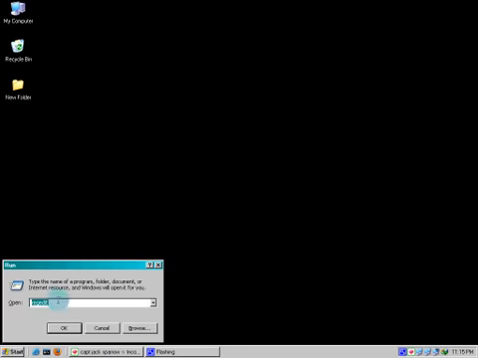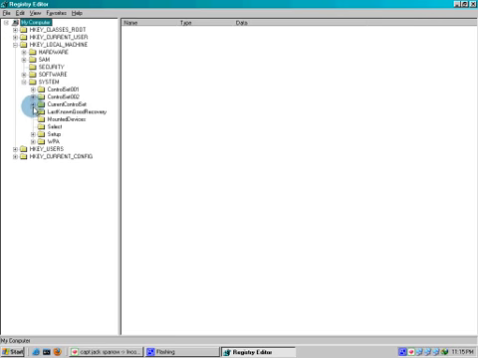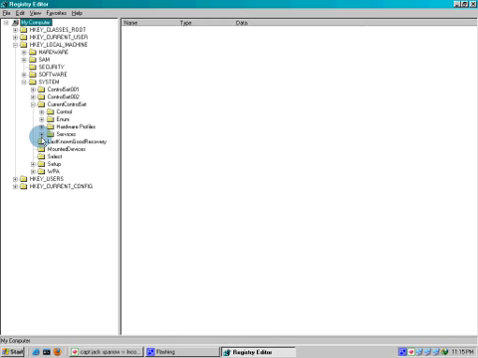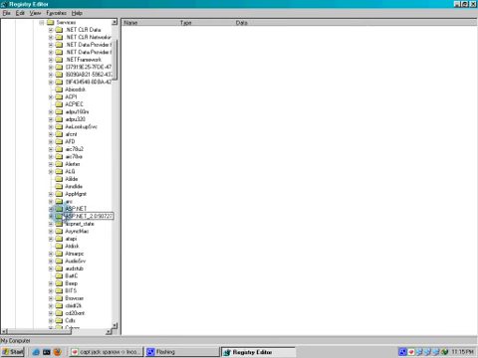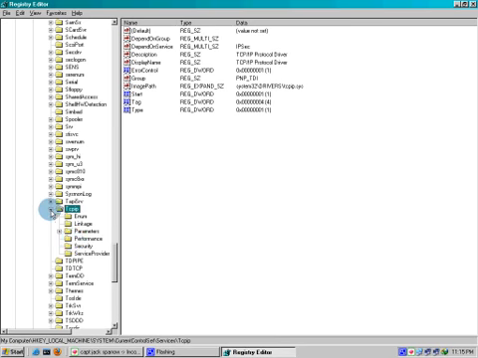Now go to run and type regedit. Here you can see multiple options: expand local machine, then system, then go to current control set, then services. Here you can see a very long list. You have to find TCP IP and expand it.